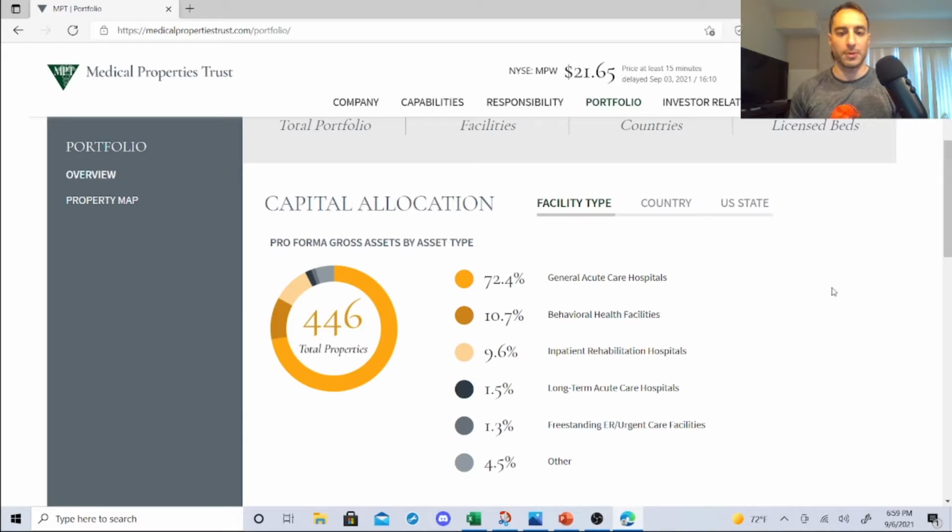So these are all things in demand in healthcare. General acute care, behavioral health. Unfortunately, as I said before, mental health is off the chain, and there's a high demand for behavioral health. I don't want to get into details, but it's very challenging with behavioral health, and it's only going to get worse. This pandemic made things worse. People didn't go to see their psychologist or psychiatrist because of the pandemic. Facilities were very hesitant in having people come in the facility. What happens if they test positive for COVID? Well, then they have to go to another place, or they have to be quarantined, and these are causing more issues. So the inpatient rehabilitation hospitals are very important.